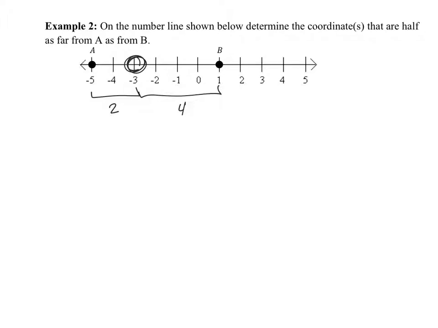What does it mean when it says half as far from A as it is from B? Which one is it really closer to, A or B? It's closer to A. I mean, look at the answer here, right? This was our first answer, and it was closer to A. It's half as far from A as it is from B. So if I put a point out here, it's clearly going to be closer to B, isn't it? But we can see here that our answer should be closer to A because it's half as far. So the answer has to be on this side somewhere. It's got to be on this side. And you could just keep trying numbers from left and keep checking the distances every time.